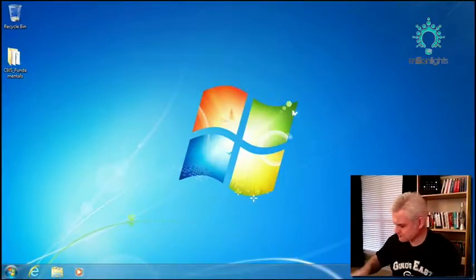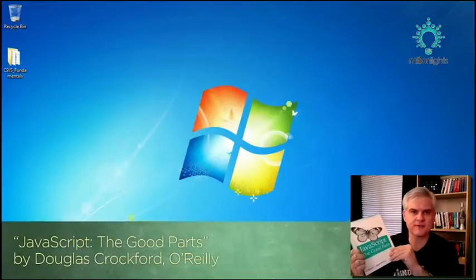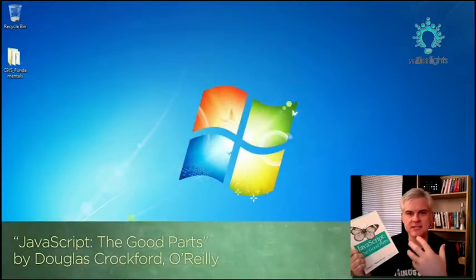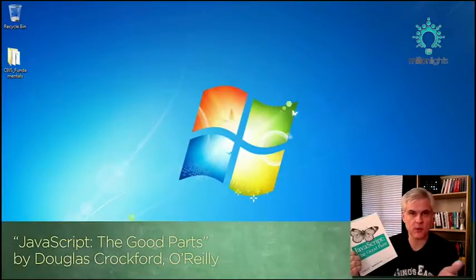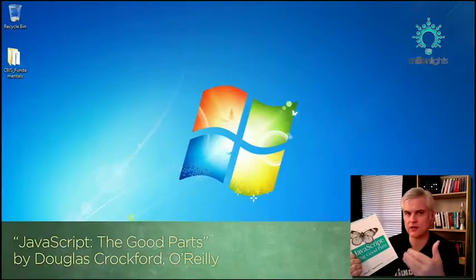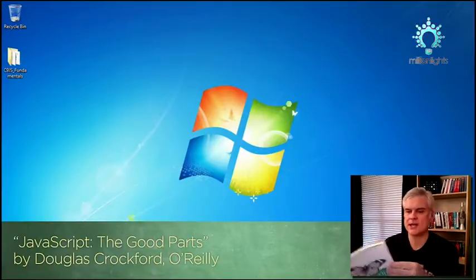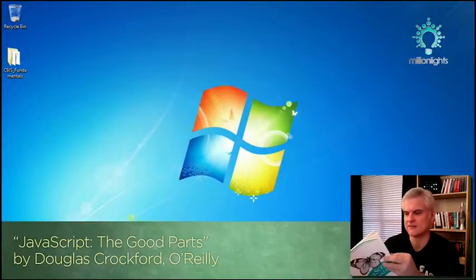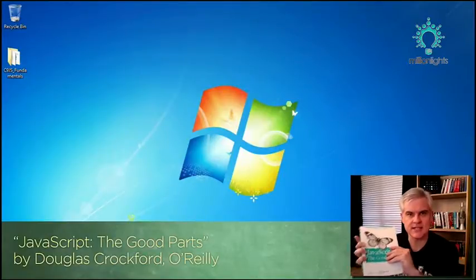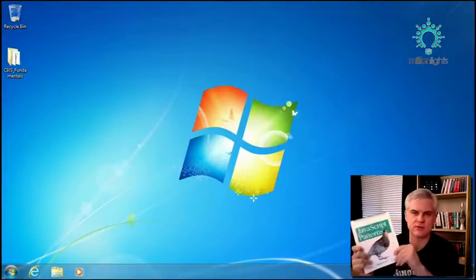Along those lines, this book by Crockford, who's considered, I wouldn't say the father of JavaScript necessarily, but he's definitely deep in the implementation of, for example, the YUI library, and he understands the internals very well, considered an expert in this regard. He's written this very thin book. It's light on details for the easy stuff, but heavy on details for the more complicated stuff. And so instead of being a reference book, it's more of a commentary on JavaScript, and it's definitely a good one to have. Another book, once you get past that, is to look at JavaScript patterns.